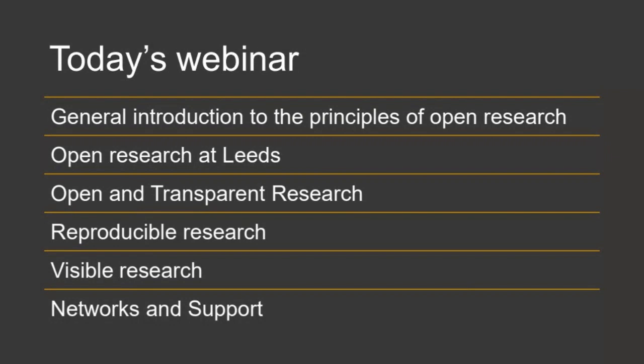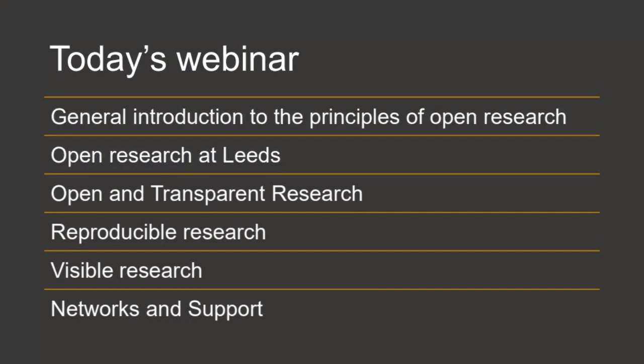So a quick overview of what I'm planning to cover today. We'll start with a general introduction to the principles of open research, tell you a little bit about open research at Leeds and how it's strategically important for the university at the moment, and the sector, in fact. Talk a bit about open and transparent research and give you an insight into some of the basic principles. Reproducibility, reproducible research, we'll talk a lot about reproducibility.